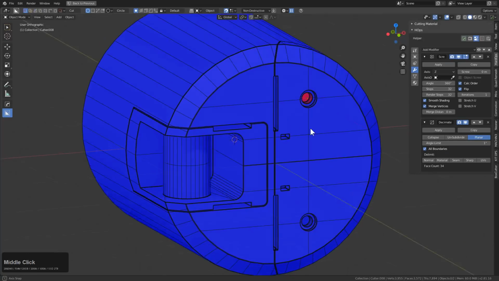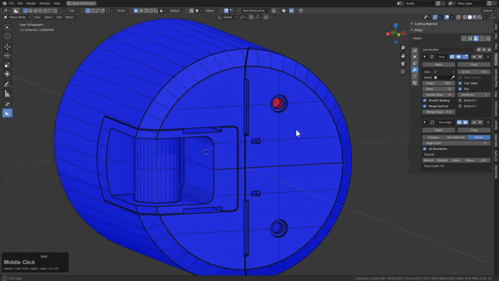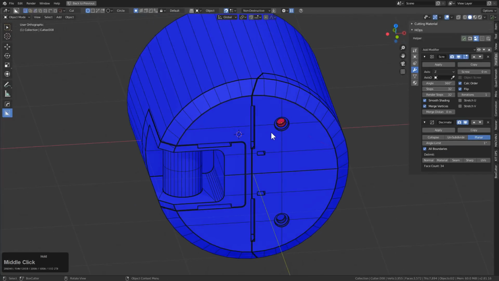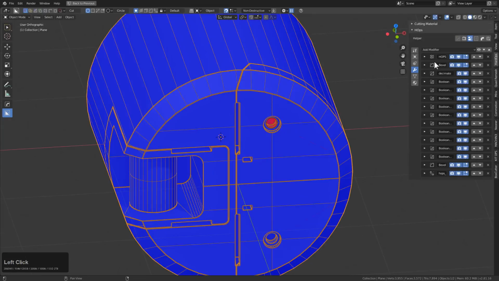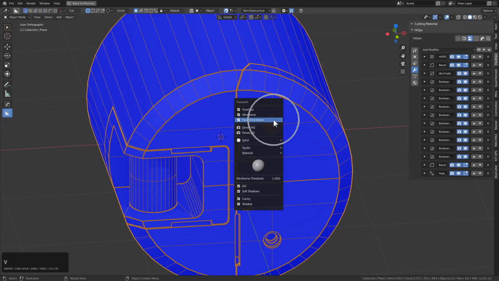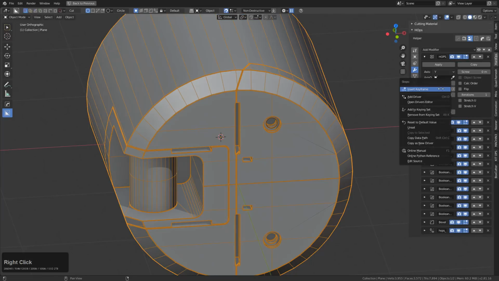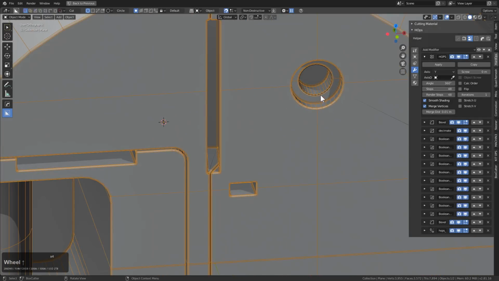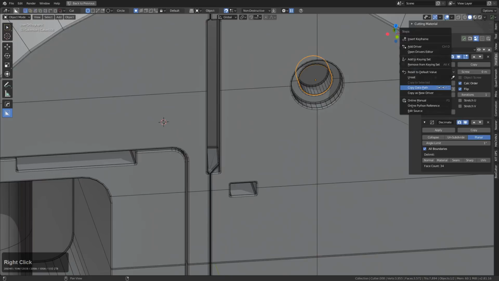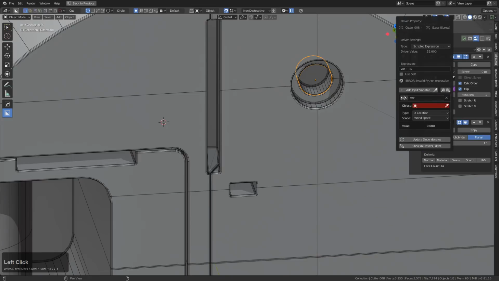And you're probably wondering, hey, why is the screw live? Why do you even care if the screw's live? Well, let's take this. Let's also turn off the blue overlay and we'll turn off face orientation. And on this screw, I'm going to right click and choose copy data path. And I've been experimenting with this lately of just right clicking and choosing to add driver.